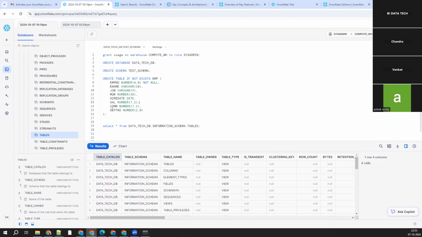Okay. So, what are the day-to-day activities of the Snowflake developer in general? In the market, Snowflake will be used as a database or data warehouse, I would say. Mostly we are going to use it as a data warehouse. Now, I told you the ETL architecture, right? Once again, I'll try to open that one.